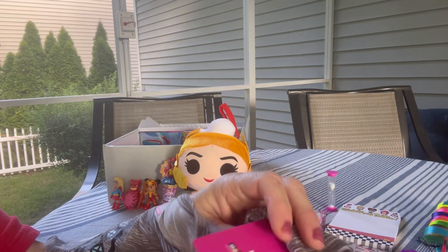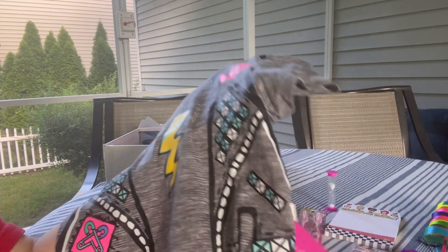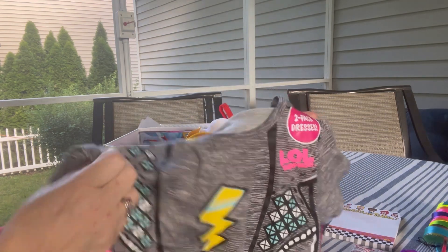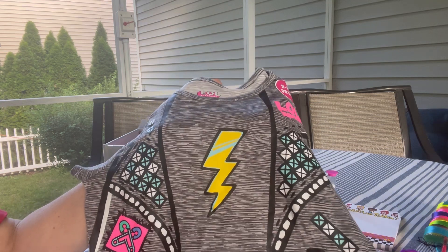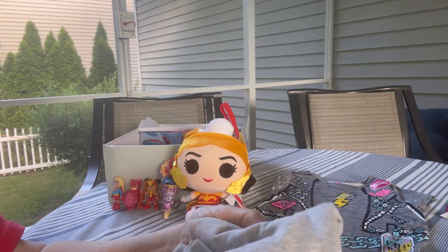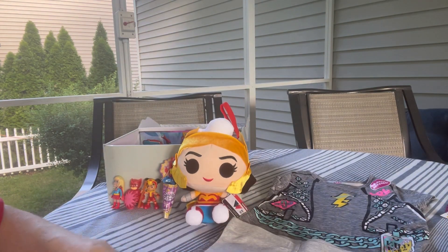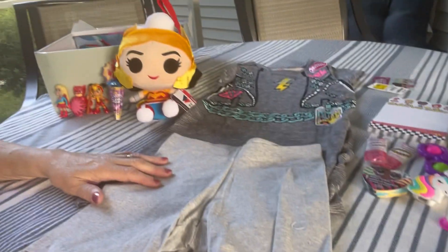She has this dress. I got this at Walmart — it is an LOL character themed dress. It came in a two-pack; it was five dollars so each one was two dollars and fifty cents. I like this for this box because of that lightning bolt — I thought it looked like something a superhero girl would wear. It is a size seven-eight. I also included a pair of biker shorts so she can wear those underneath the dress.